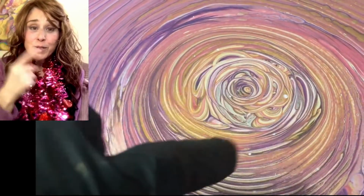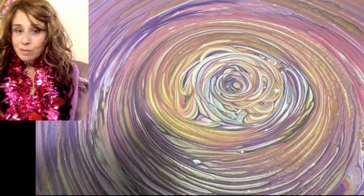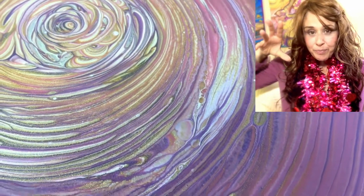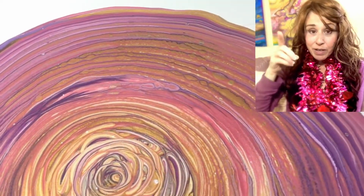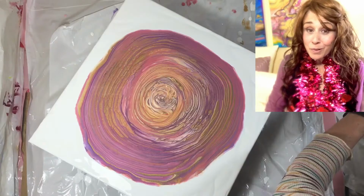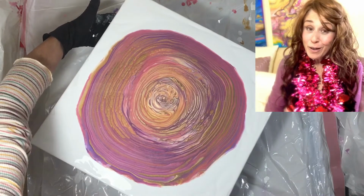When this paint first came out in the center portion and made all these little loop-de-loos, I wasn't so sure immediately what I thought of that. It certainly wasn't what I was aiming for, but when I stepped back and took a little look at it just for a moment, took a breath, tried to look at it from fresh eyes, I thought, depending on how this opens up, this could be one of the coolest paintings. It could be one of the worst, or it could be one of the best. It's probably going to be one of the two, and we're going to find out.